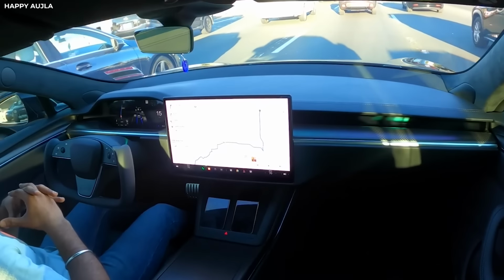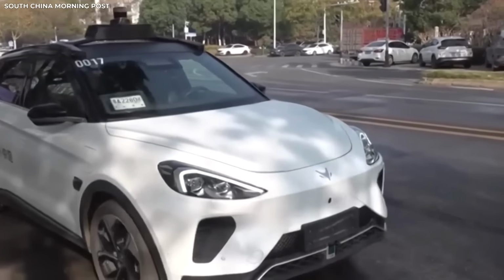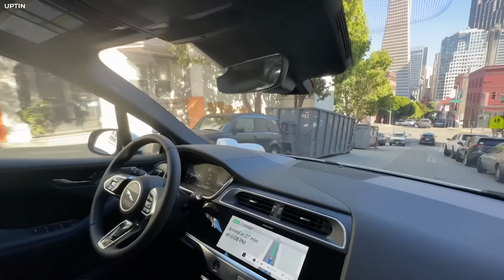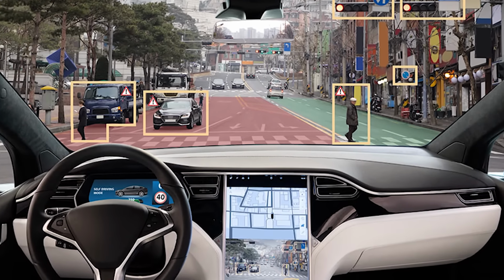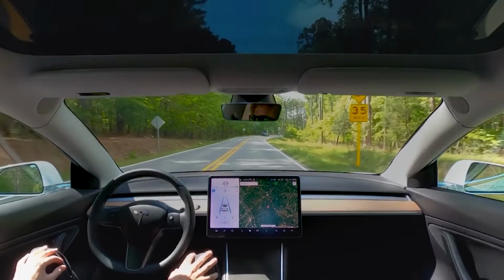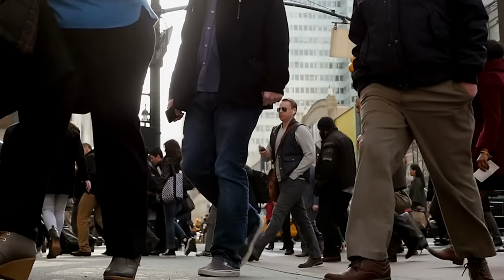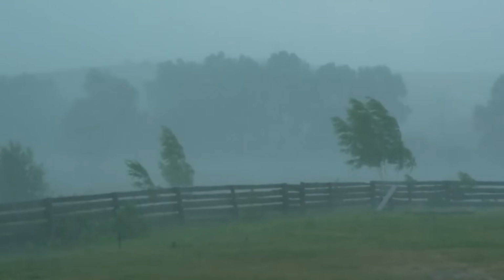Tesla's approach to self-driving technology sets it apart through its massive, constantly learning data infrastructure. At the core of Tesla's full self-driving FSD system is fleet learning, a process where every Tesla on the road acts as a sensor, collecting real-world driving data from millions of miles traveled globally. This data includes everything from stop sign recognition and lane merges to unexpected pedestrian movements and weather-related challenges.